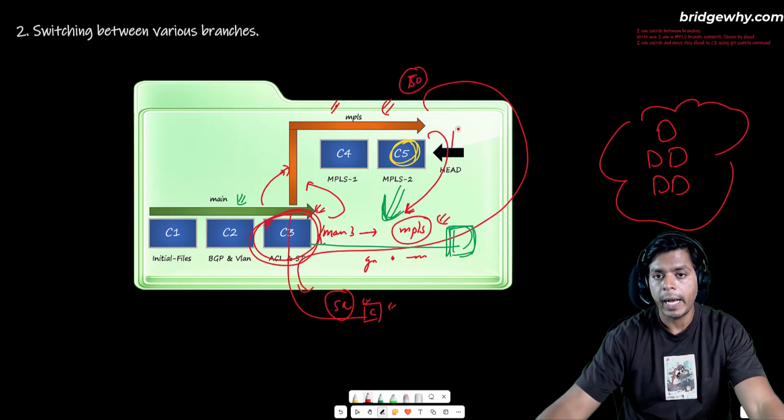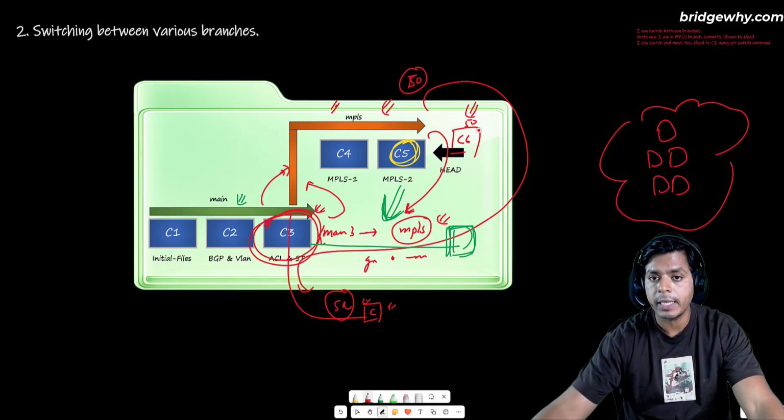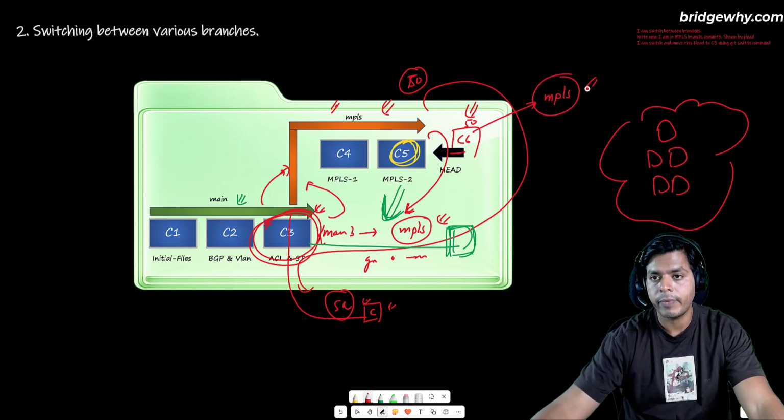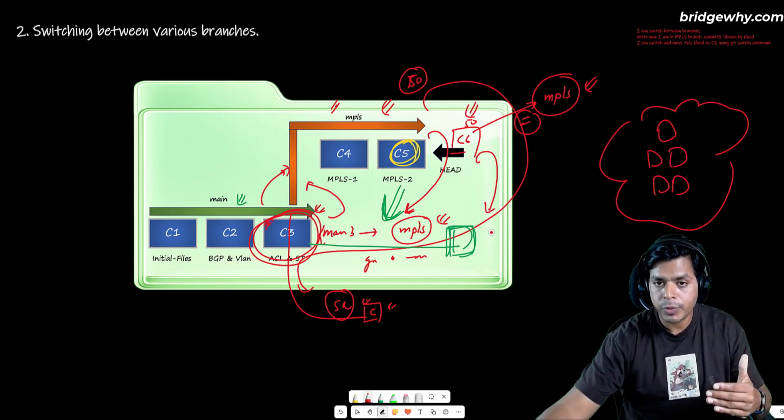So what I'm going to do, I can create another commit which has the last 50 lines of code of MPLS, and then this will be tested, and then I will say that this is something where MPLS is working fine. I have tested it. If you have tested it, it is high time to put the MPLS configuration back to main. You have to get it back to main.